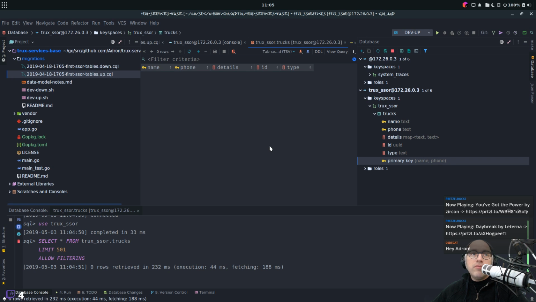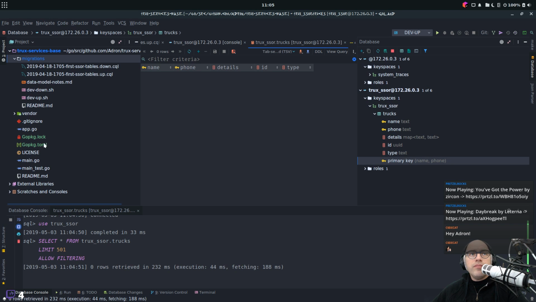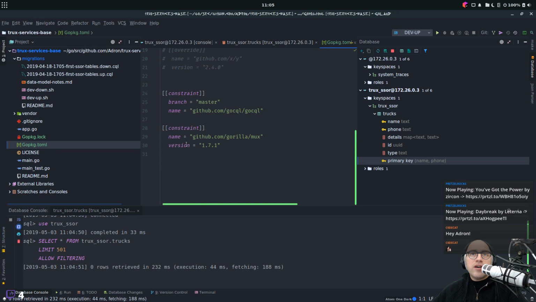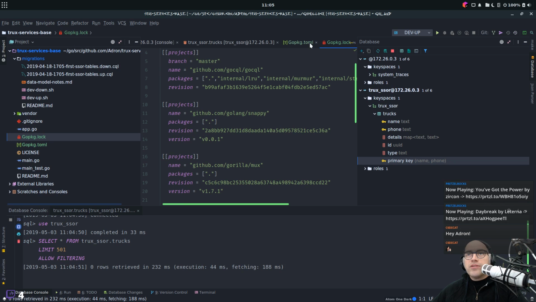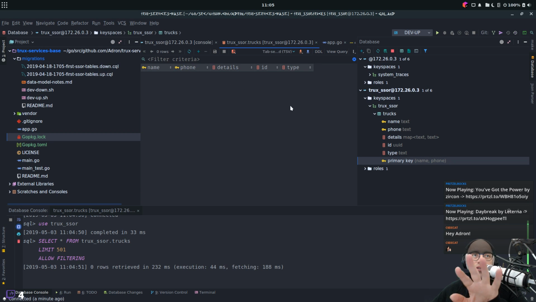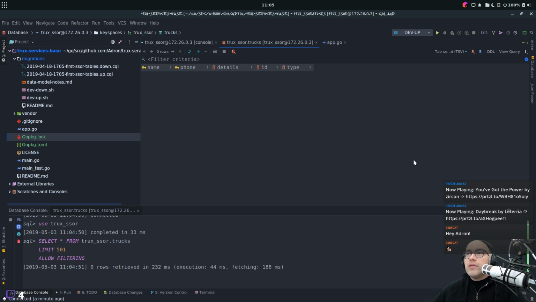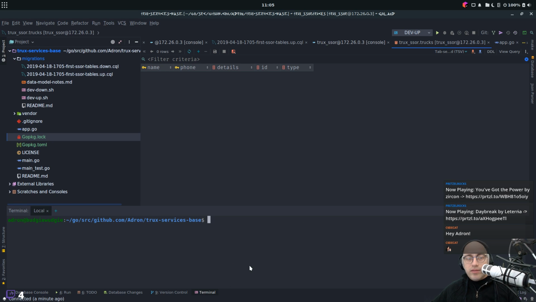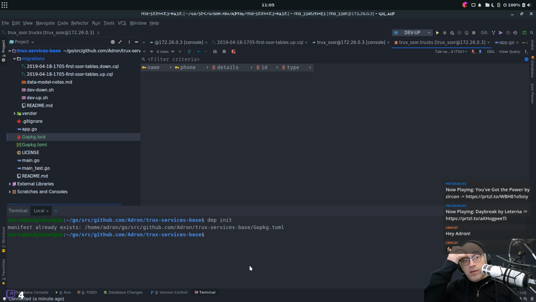I am in the middle of getting the Go project started for the services. I pulled the migrations over to here, and I am working on getting the dependencies set, kind of like with NPM with Node. In Go, we have Go dep, which stands for dependencies, and those are in this file, designated here, and there's a little CLI. We don't actually have to type this weird stuff they have in that file. I did that simply by typing dep init, and then, of course, since those two files exist already, it says manifest already exists, we can just do dep ensure.